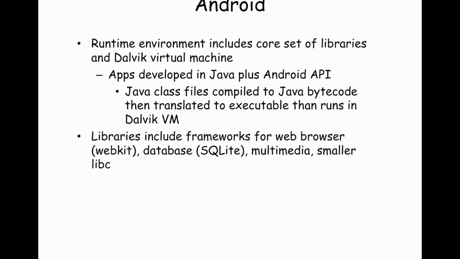So Android includes a runtime environment, right? The ability to execute applications. It also has a virtual machine that allows you to interpret the binaries in order to run them. And it also has Java support. So it has the Java class files and runtime and a virtual machine, the Dalvik VM, in order to execute your Java bytecode. It has libraries and frameworks for doing all sorts of things like SQL, multimedia, and so forth. It has libc, the C runtime library, and that libc is what you're using when you do things like printf and scanf. It's a standard programmatic interface for system calls on Unix type systems.